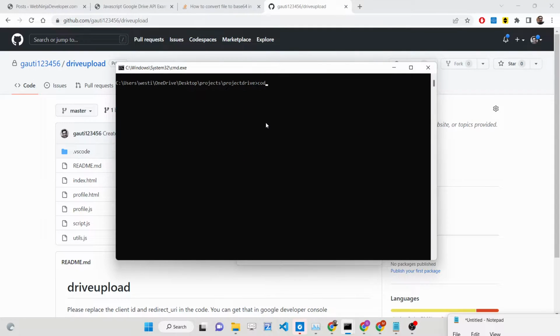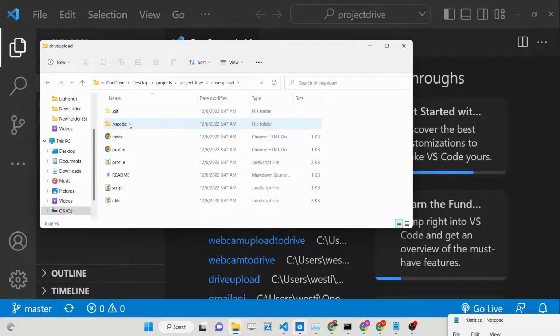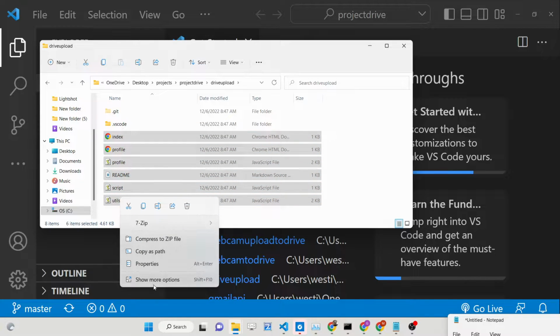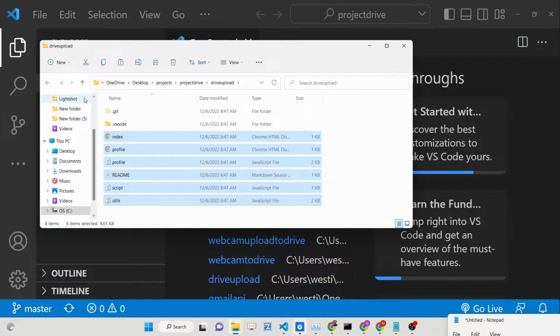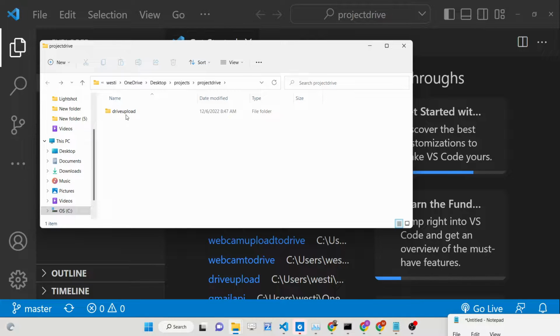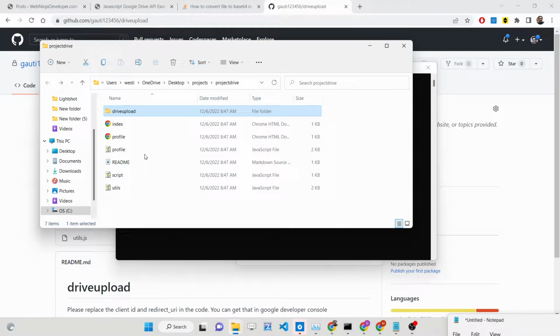Now if I open this inside the Visual Studio Code text editor, guys, you will see this is the base code that we will use in this video. What I need to do is simply copy and paste all these files into the root folder. This source code is also available in the blog post, guys, so you will find all the source code. For this I have written a complete other blog post where I have explained all the instructions. So don't worry about it.